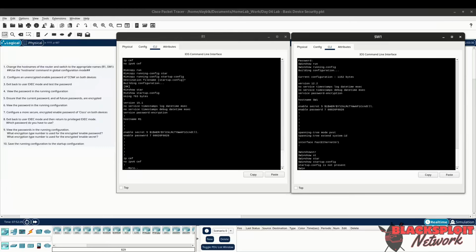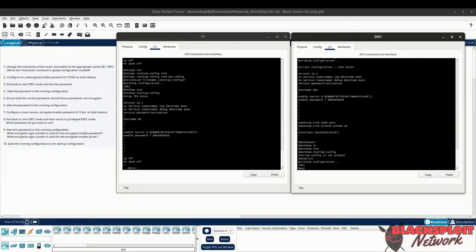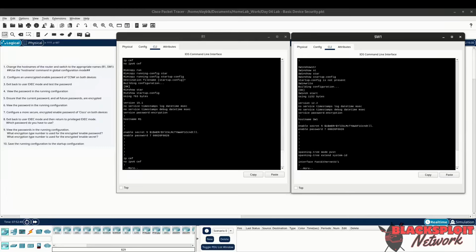But I'm not going to use the same command as before. From the router, I'm going to use a different one, a very short and simple one, which is write. So you can simply just type in WR or write in full, and there you go, boom. Show start, and that is saved up.